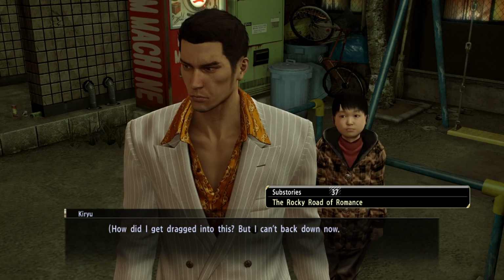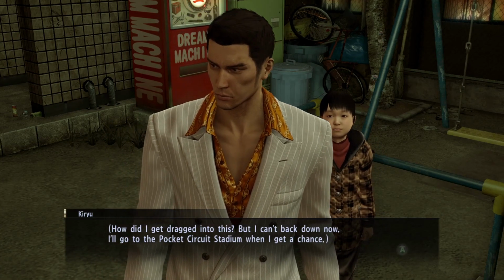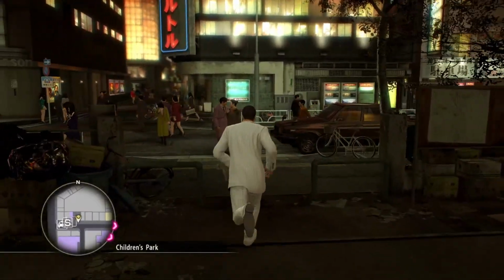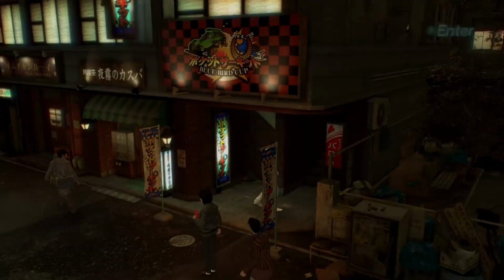Substory 37, The Rocky Road of Romance. How did I get dragged into this? I can't back down now. I'll go to the Pocket Circuit Stadium when I get a chance. Really, how does Kiryu get dragged into these things? Well, good thing it's right next door, so let's head inside and accept Hideki-kun's challenge.